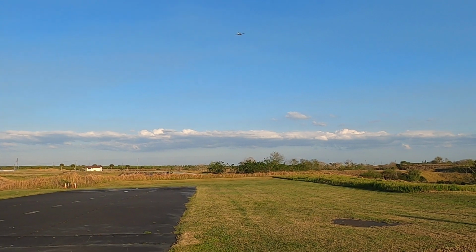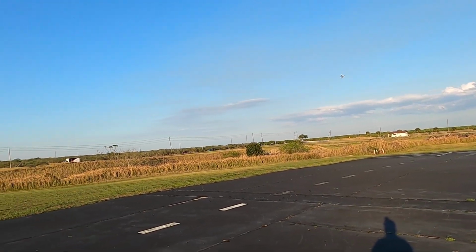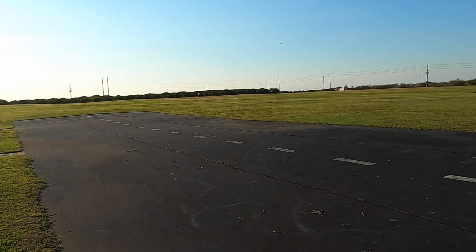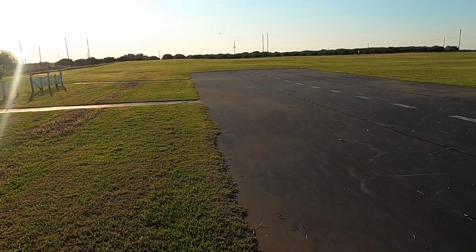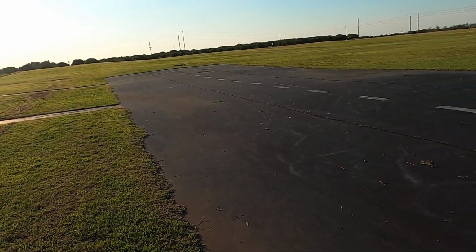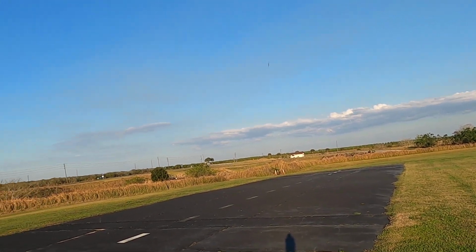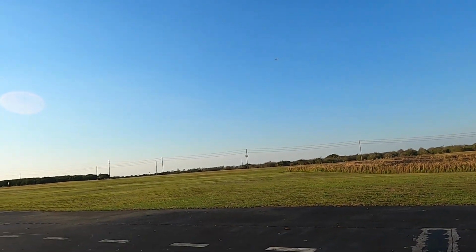There. Like I said, this particular model is not a rocket ship by any stretch of the imagination. She flies at a scale speed. Using my rudder for direction there. There we go. Gear up. Not a very axial roll, but that's okay. Gear down.